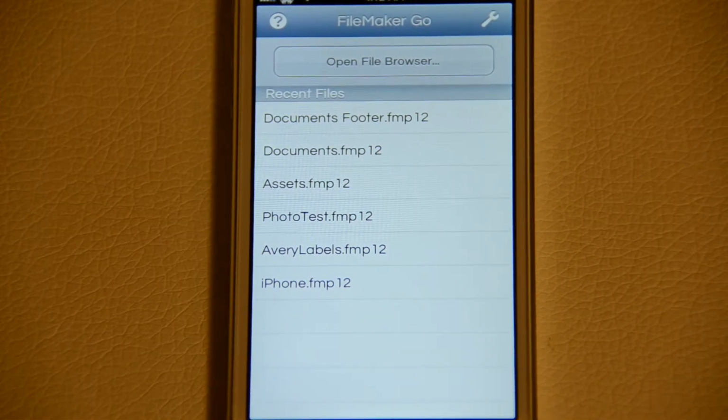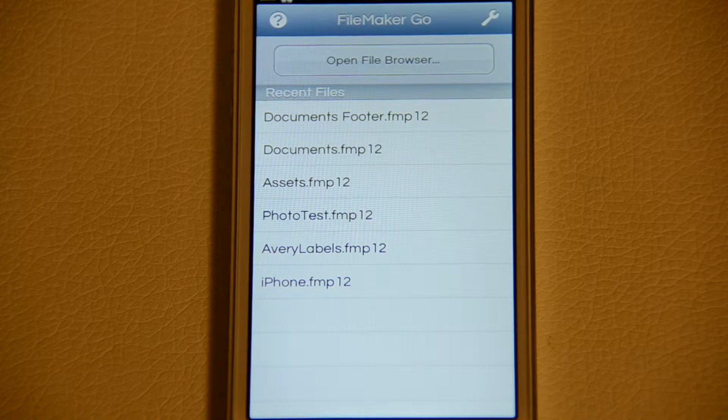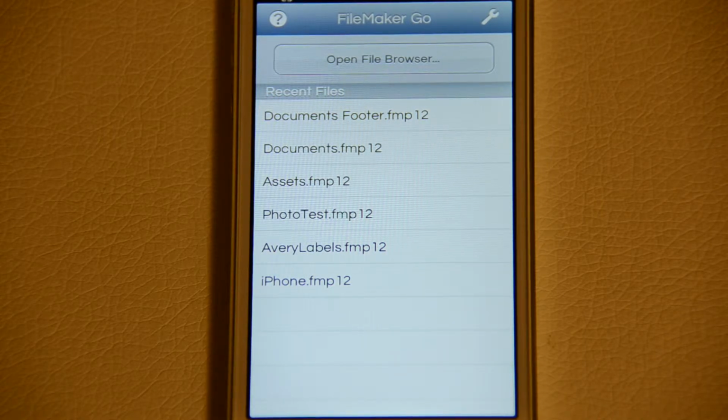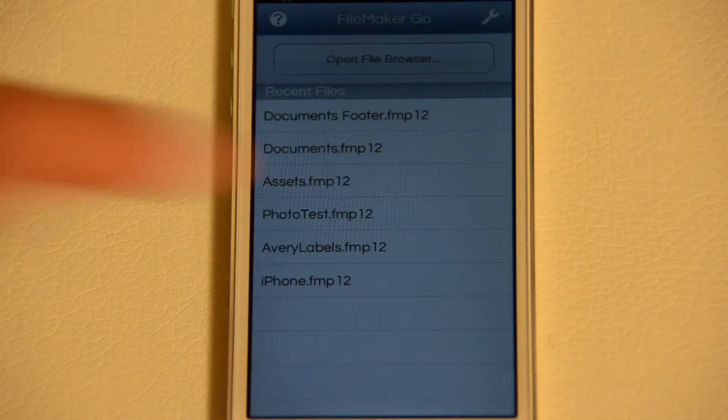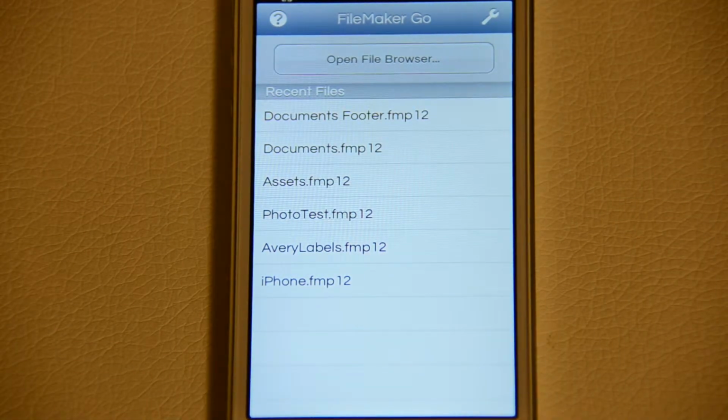Just wanted to show a video on using Computer Cuisine Deluxe on your iPhone. Now, if you watched the previous video, I showed how you actually can copy your entire recipe collection onto either your iPad or your iPhone, and all you need to do is use iTunes. Use iTunes and then you use the FileMaker Go app that's available from the App Store. Now, FileMaker Go is available for both iPhone and iPad. There are separate versions, but they're both completely free.